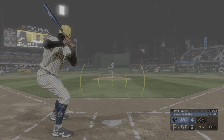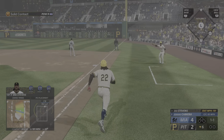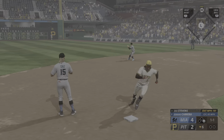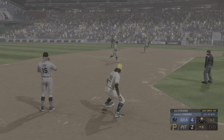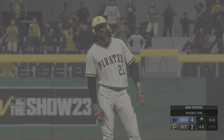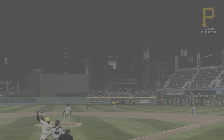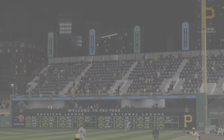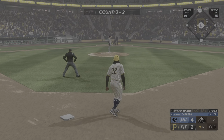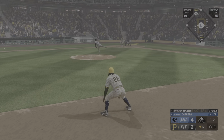The pitch. There's a swing and a drive. And that one hops the wall. Makes the turn and heads for second. In safely. It's a double and his second hit. Well, Singy, he is locked in there. Well, he's really slowed the game down, and it's like he's moving in full speed and everybody is a step or two behind. The way that he squared up that baseball tells me that he is seeing it like a beach ball.